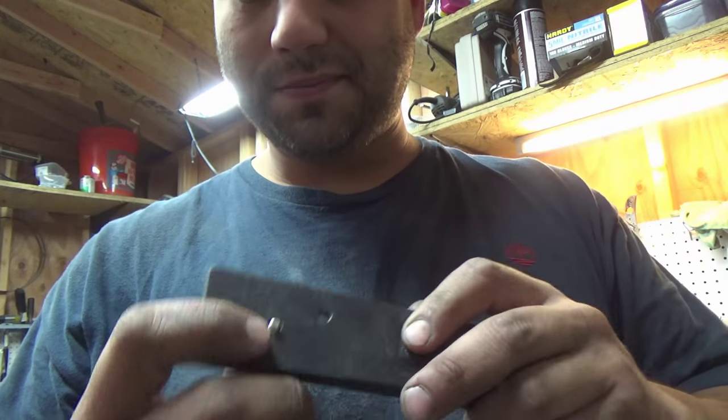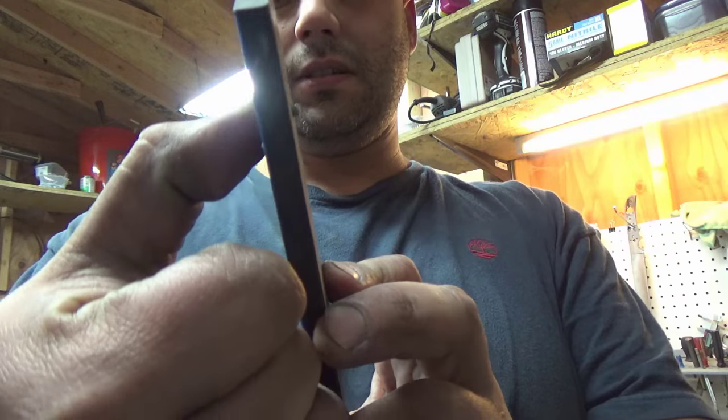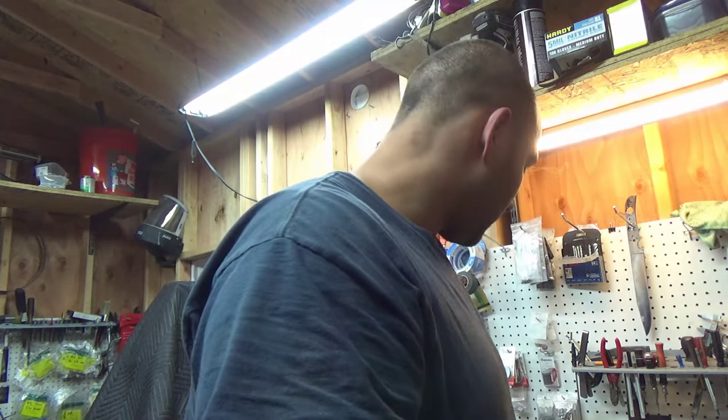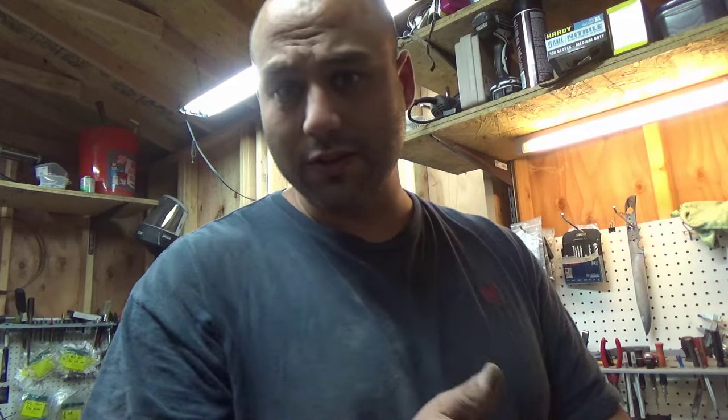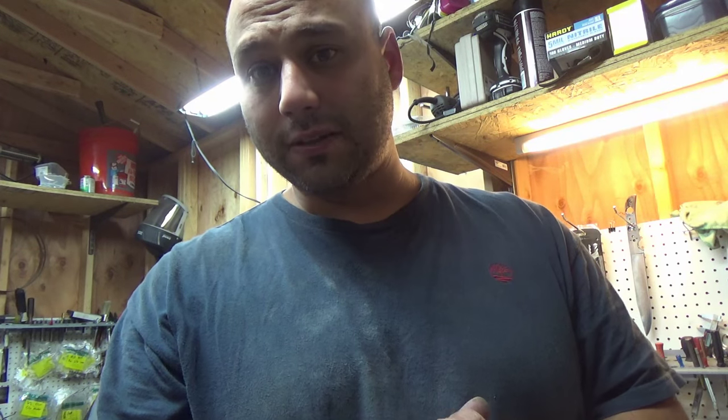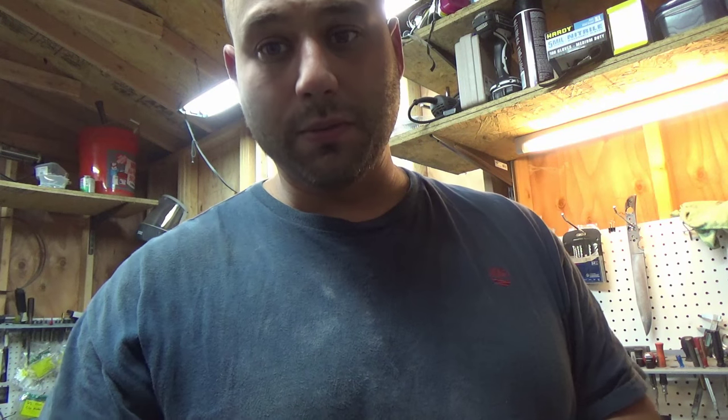So I'm pretty much cutting, I want to say, maybe 3/16 of an inch off the end of the screw. So I'm just going to grind those down. And this way they're all the same length. I'll use a 60 grit belt, and then I'll kind of shine them up a little bit with a 220.